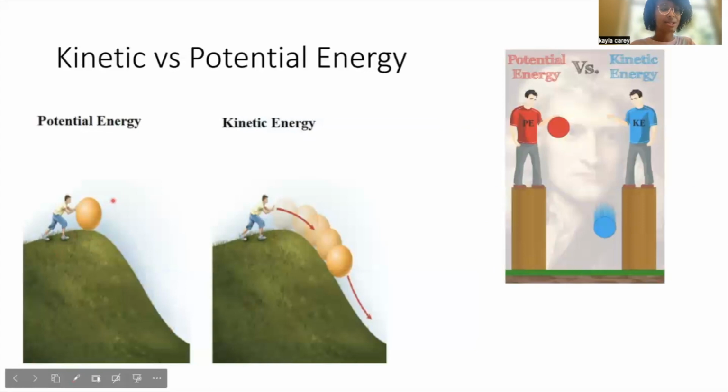There are two main types of energy: kinetic energy and potential energy. Kinetic energy is the energy of motion, while potential energy is the energy of rest. Think of a hill. The top of the hill is where you have the most potential energy. This is because at that height, there's more time for gravity to pull down the ball and have it roll down the hill. This potential energy is then converted into kinetic energy as it rolls down the hill.